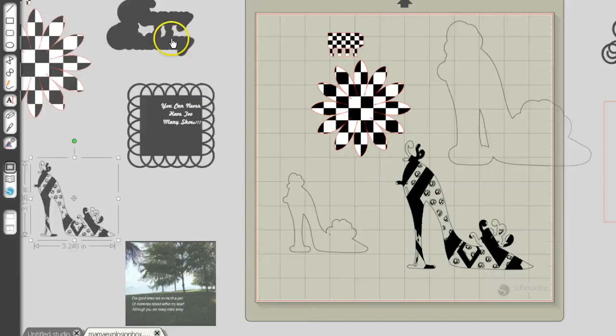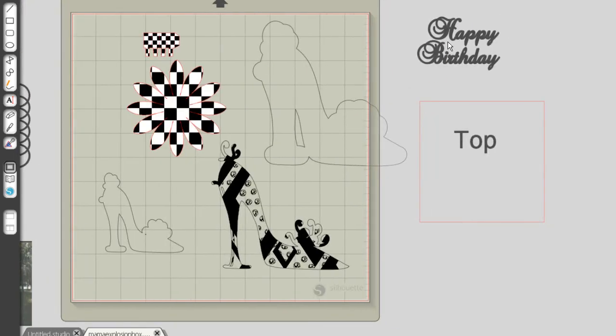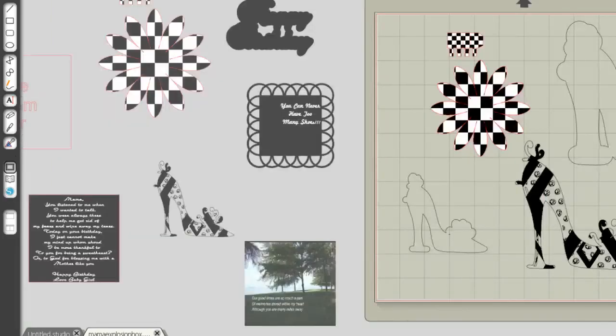And then of course I have a happy birthday in there as part of one of my layers, and this is a file that I got off the internet. I'm sorry, I don't remember where I got it. And then I have my print and cut for my final two squares, where I've put in my own sentiment, and then I found another sentiment that I liked on the internet. So basically those are the embellishments that I'm putting in the inside of my box.